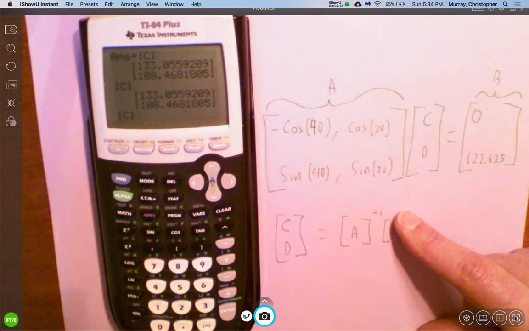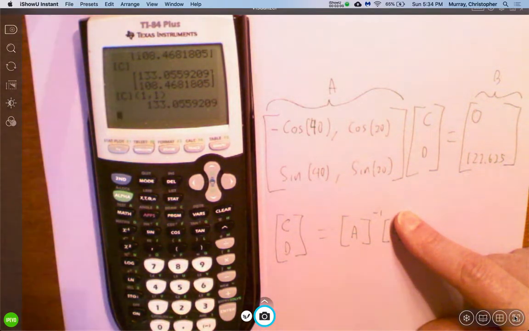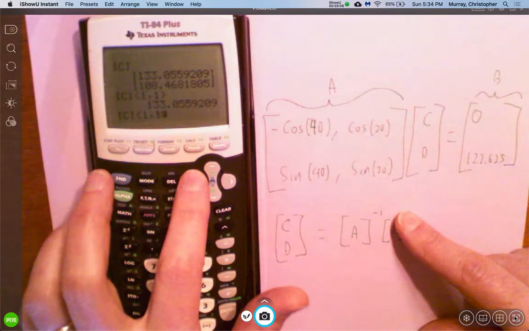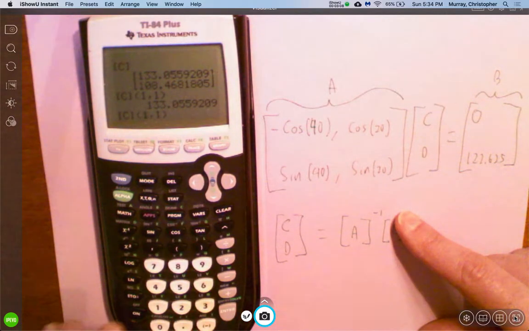So let's get that C there, and then let's put some addresses here. So 1, 1. There we go. There's that first element, right? Row 1, column 1. Let's try finding C. How about row 2, column 1? Oh, by the way, there's only 1 column, so 2, there it is, right?